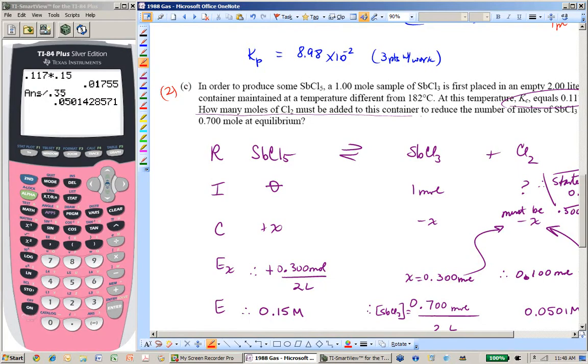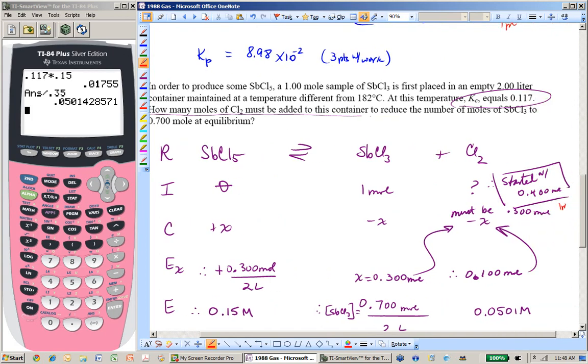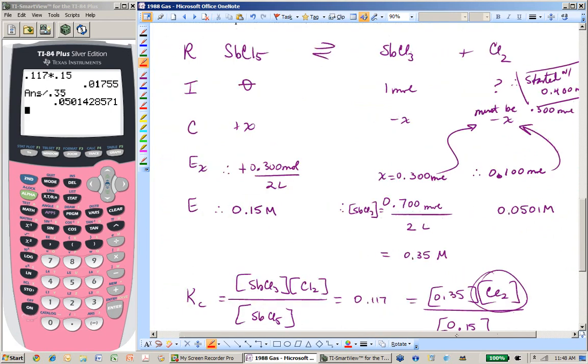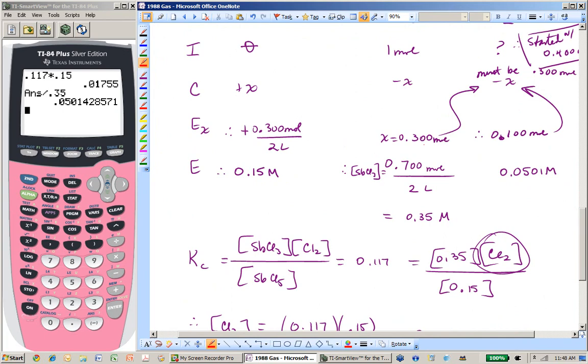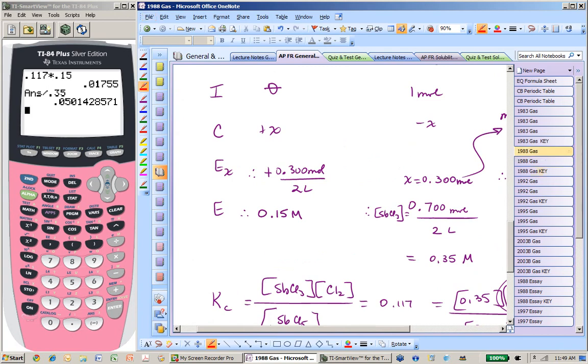This is what I call a time bandit. This took a lot of time. And so you only got 2 points for all of this work. 1 point for finally getting to here and 1 point for figuring out what X was back wherever we were, 0.3 molar. Getting that. That was it. Whew. That was ugly. All right, moving onward.